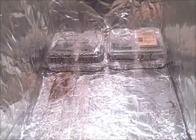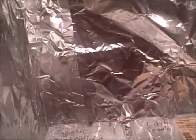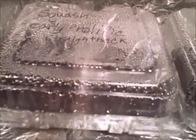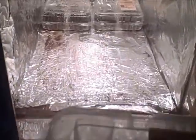Here's my seed starting area. It's just a cardboard box I lined with foil. Put a light in there and it keeps it just the right temperature. As you can see, it's nice and humid inside of that container. Right there I've got squash and lychee tomato. And we're going to add the two different types of cucumber. Here's the tender green cucumbers.